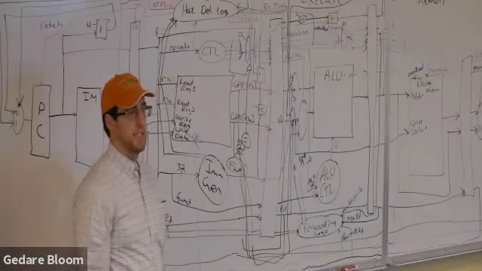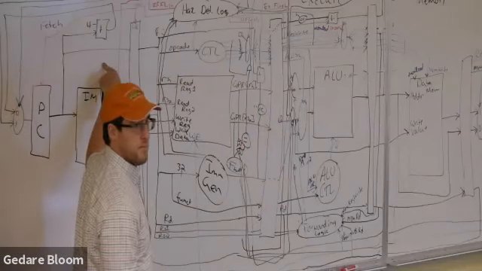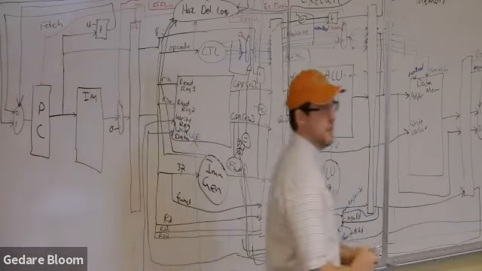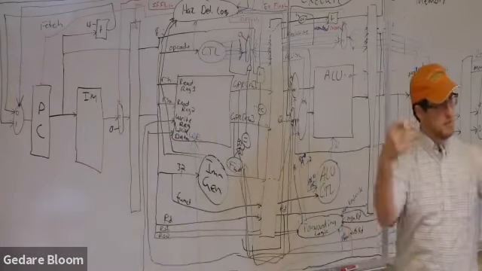So by doing that, I can push my branch into here. And then when a branch is taken, I only have to squash this instruction. So it reduces how many instructions I squash by 2. Cool. Have a great day. We'll go over that again. Don't worry. I just wanted to plant that seed for you.